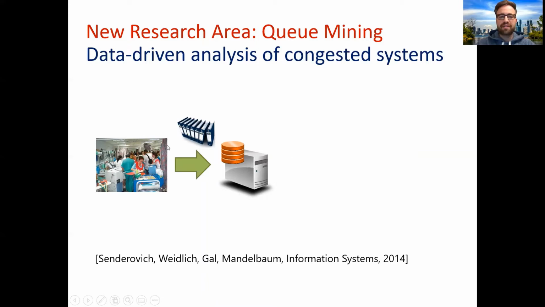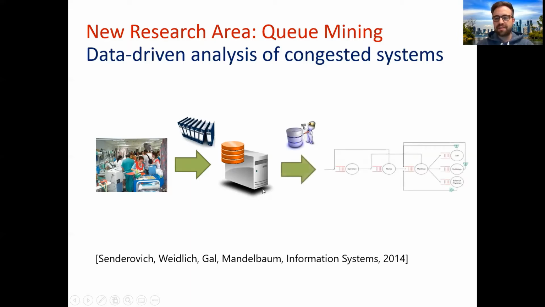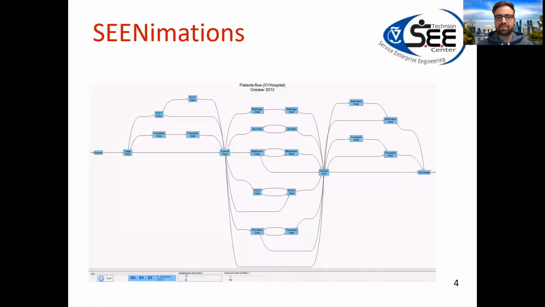We start by looking at the congested system, and we assume that everything that is performed in the system, or most of the activities, are logged and stored in databases. Queue mining is about taking these databases and applying data-driven analytics, data mining for instance, in order to elicit a queuing model that can then be used for simulation or for exact queuing-based analysis.